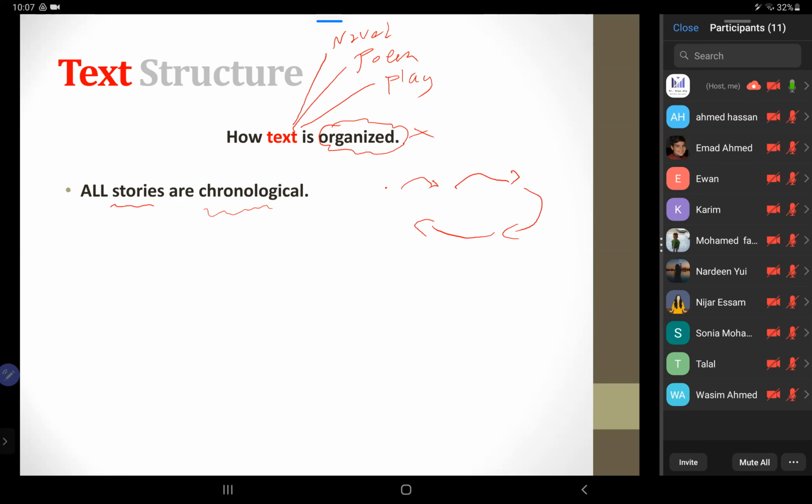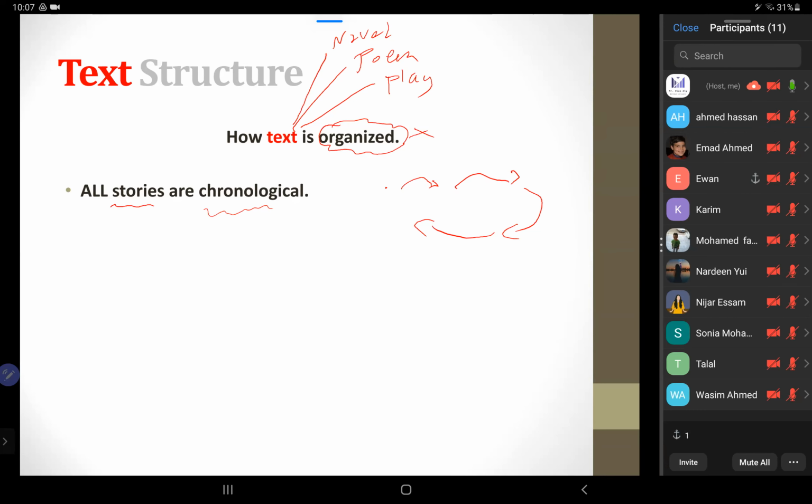Like when I ask you, for example, what did you do since morning? So I woke up, I wash my teeth, I have breakfast, then I read for a while, I watch TV, I go shopping with my parents. So as you can see what's happening step by step. This is most of the stories.